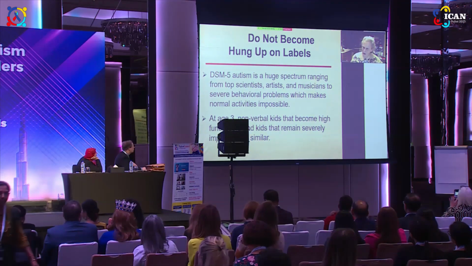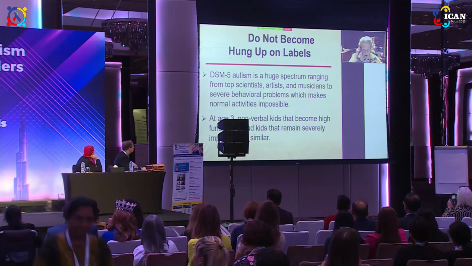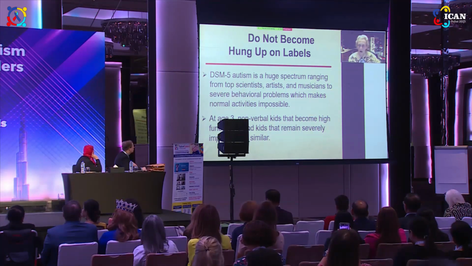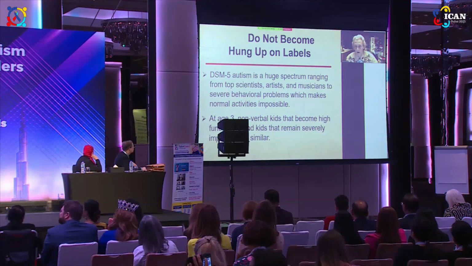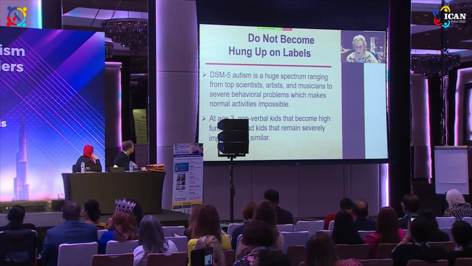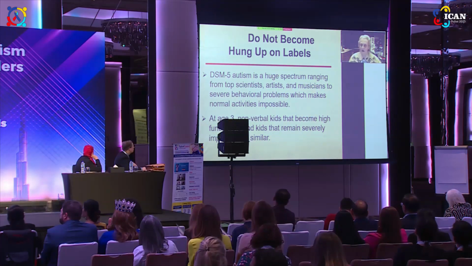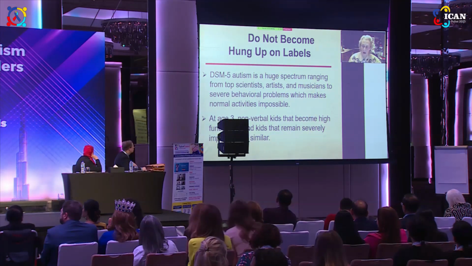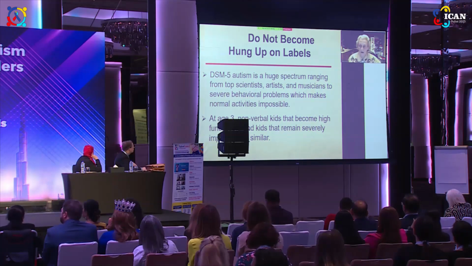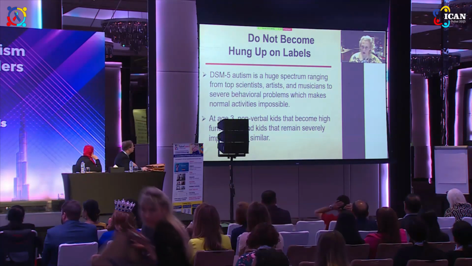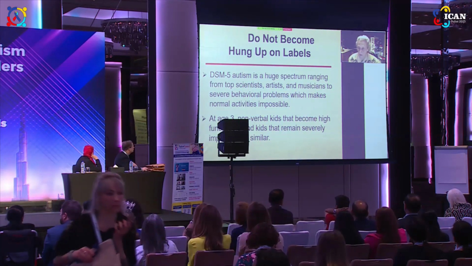Now, let's not get hung up on the labels. Autism is this big spectrum. And the problem with autism is they keep changing the diagnosis. Originally, maybe 30 years ago or so, you had to have speech delay to be labeled autistic. And then they added Asperger's syndrome, where you could be socially awkward with no speech delay. And then in 2013, they merged everything together. And you've got a spectrum that's going from Einstein to somebody that may have much more severe problems. But I can't emphasize enough on working with the little kids, because when I was 3, I looked very, very severe. And we can go to the next slide.